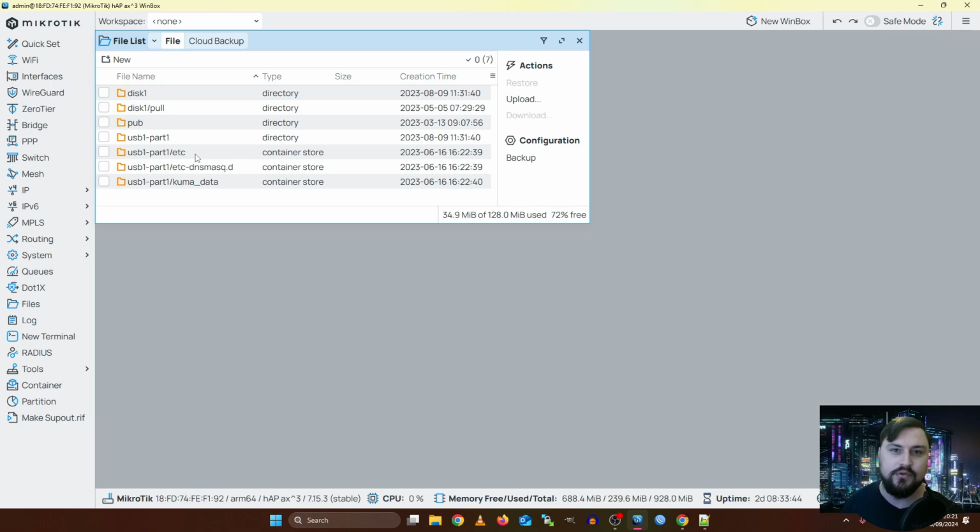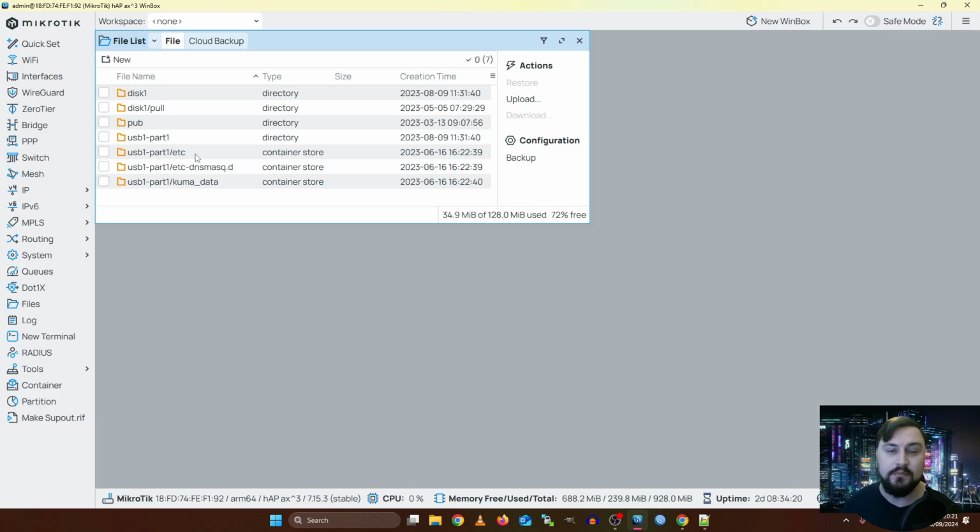It might work if you do it on the exact same model, so if you're going from a hAP ax3 to a hAP ax3, but there's definitely still the potential for some issues. This is where we learn about the MikroTik script files or export files, where we can actually pull out the configuration of the MikroTik in a script-like format that we can import into the MikroTik in order to quickly reconfigure things the way that they were, or to move that configuration across to different devices as well. So I think that is just one big main point and difference that I wanted to bring up before we do anything on the MikroTik itself.